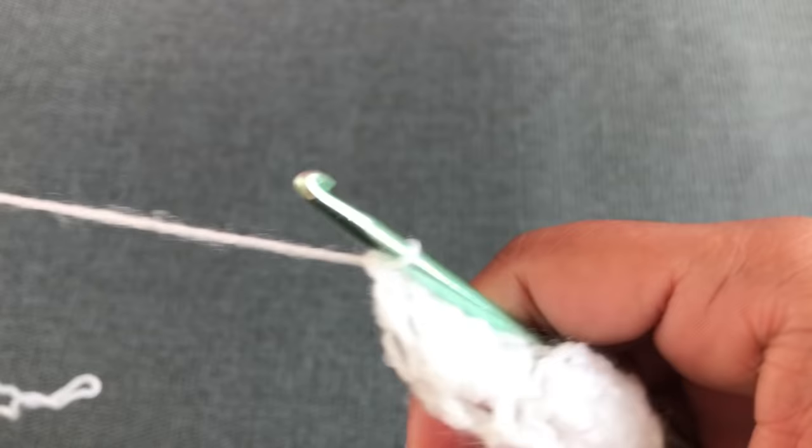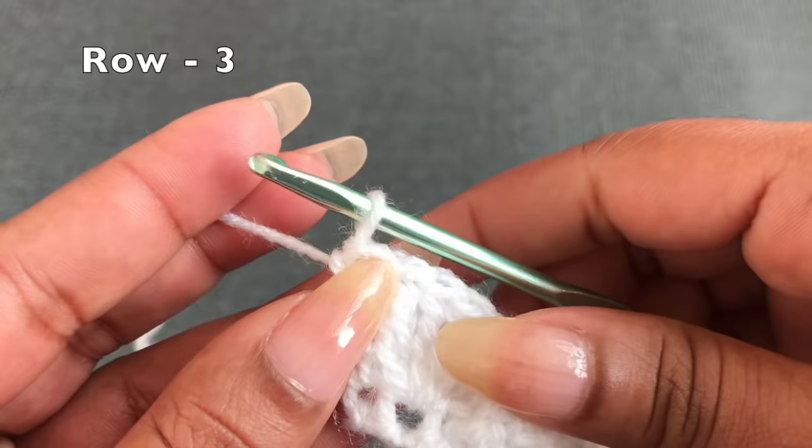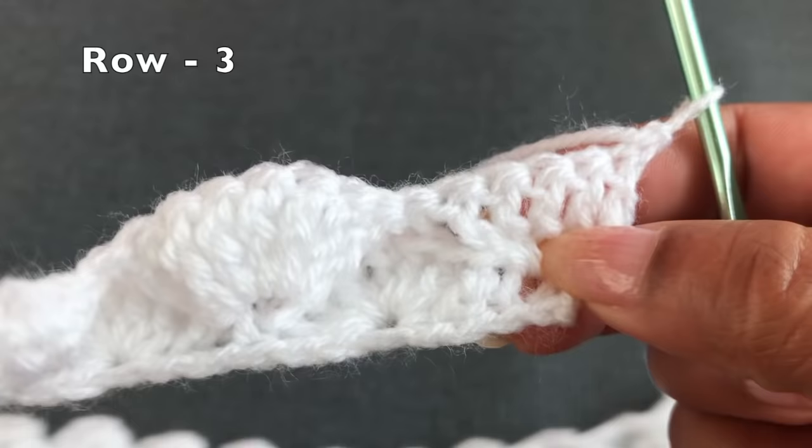Next I'm going to start row 3. I'm going to start with the full shell. Row 3 starts with chain 1, turn your work to the other side.